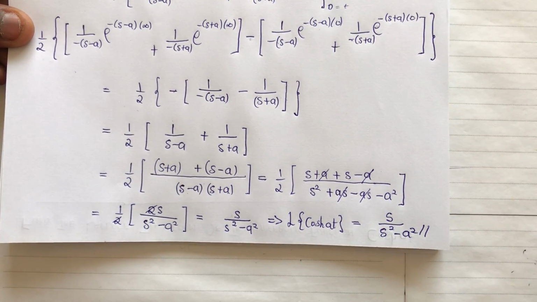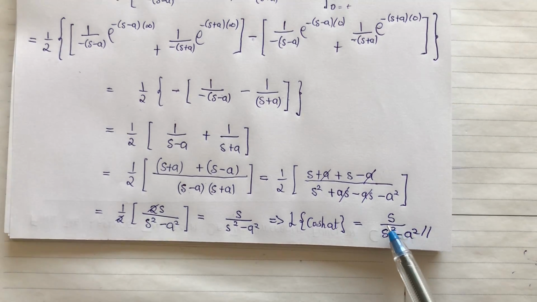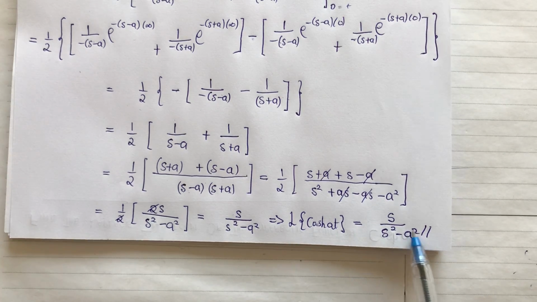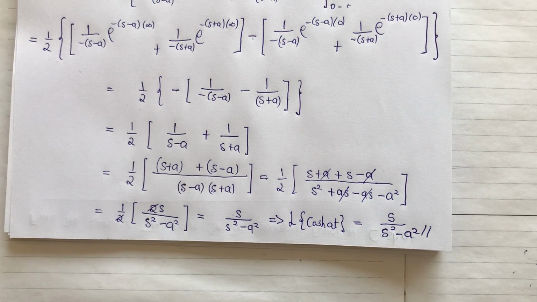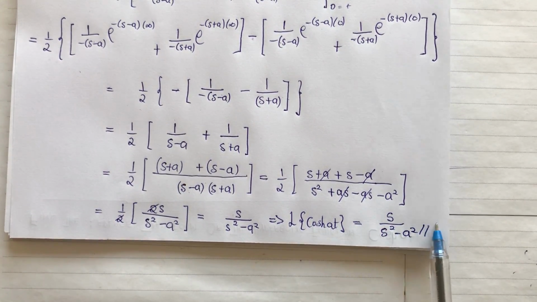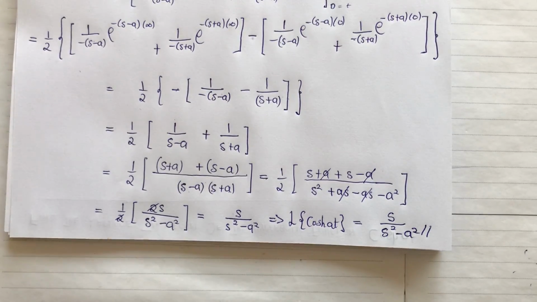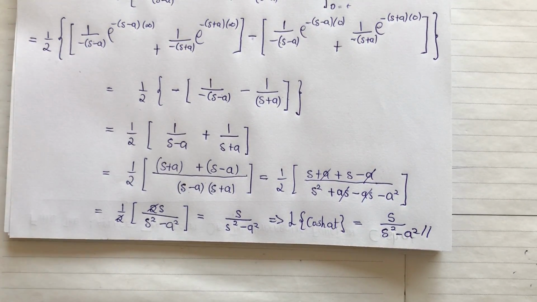As simple as that. So I guess you got that. I wanted to manage the paper so that we fix everything on this same paper. So please pardon me for writing tiny. All right, so this is it for this particular question. The Laplace transform of this is this. Remember that a here is a scalar. So when I give you a question as cos 2t, then the result will be s over s square minus 2 square, giving you s over s square minus 4. And that will be your final answer. I'll take such examples, very simple ones, in the other videos for you to see.